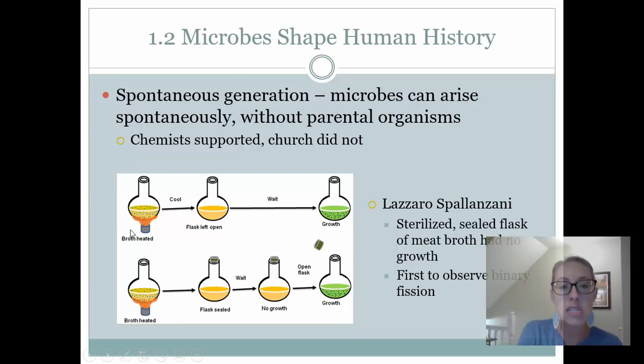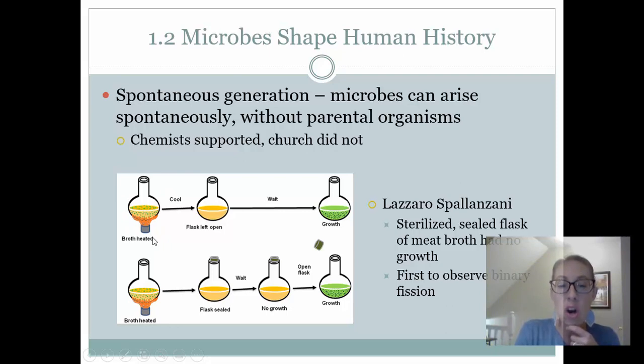He had two different scenarios that he works for. So in the first one, he's going to begin by creating a broth using meat. During this time, you can't just order media from a scientific company. You can't just order broth. So what they did was they would boil leftovers from their own meals, and that would have the nutrients that they would need to be able to support microbial growth. So he creates this broth from meat and then boils this broth.